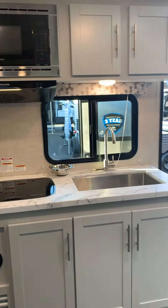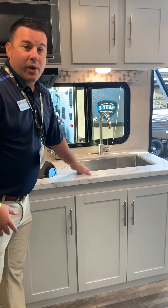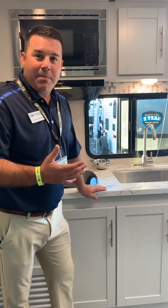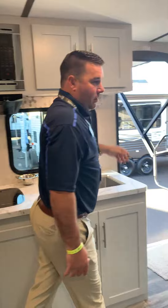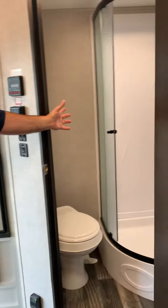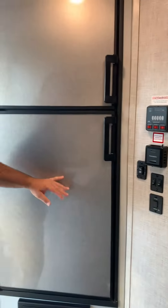This floor plan has a ton of countertop space and a lot of nice windows. We're now standard with a stainless faucet and stainless sink. We're in the 1850 Bullet Crossfire Coastal Cottage — a very modern, brightened-up interior. These are all solid doors with hand-painted hidden hinges. This is a rear bath addition, and we now have a nice radius glass door shower. All Crossfires come standard with a six cubic foot refrigerator.